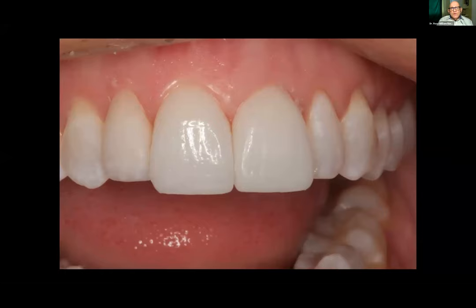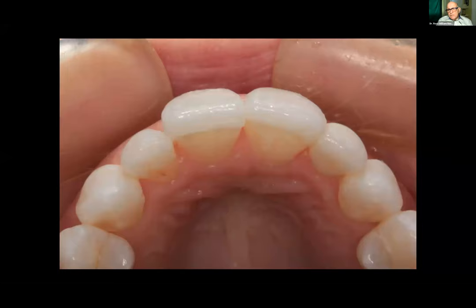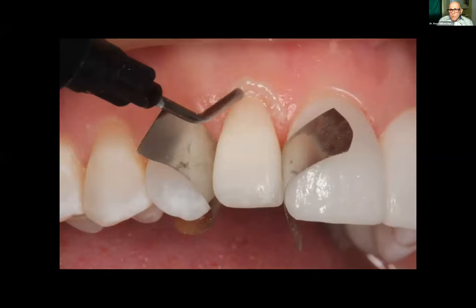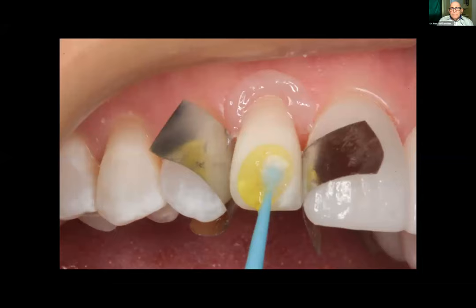Now again, the right lateral, which you see on the right side of your screen here, is a ceramic crown, beautifully done. You can bond porcelain to porcelain. Now you can't do this to zirconia, but you can do it to feldspathic porcelain or EMAX, which is lithium disilicate. So I'm going to show you how to do that. I'm protecting the adjacent tissue there with some flowable composite. And then I'm taking hydrofluoric acid, HF. That's what they etch the inside of the porcelain with. But I'm etching that facial surface.